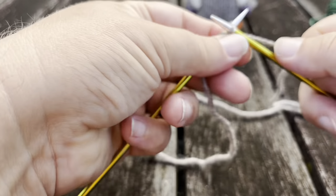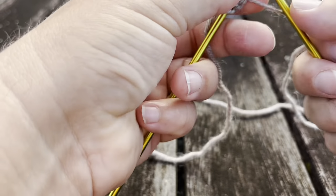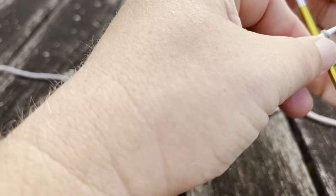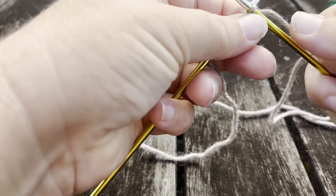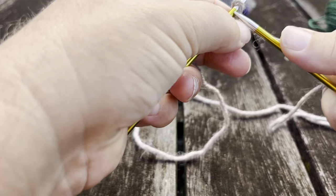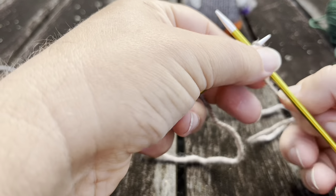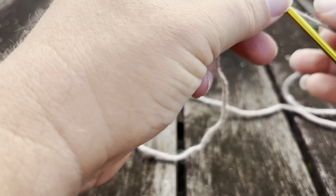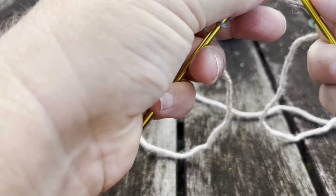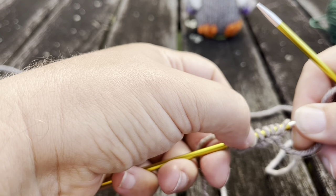I'm not particularly good at casting on camera or in general. There's two things that I don't look forward to in a project, and that's casting on and casting off, because it feels like that's where you have to do a lot of counting, so you can't just do some mindless knitting. So there we go. We've got 10 stitches, hopefully. I always count mine in 5s.